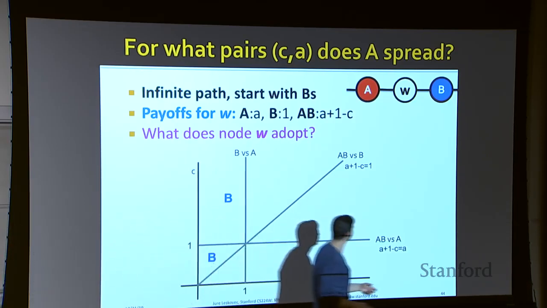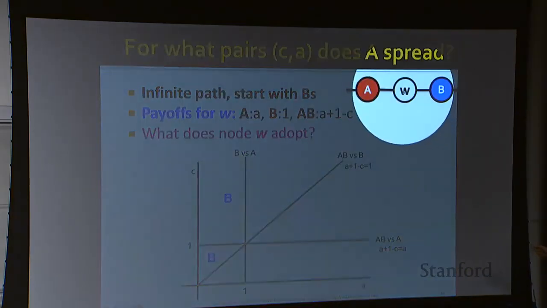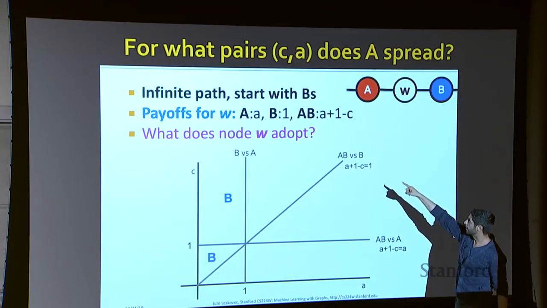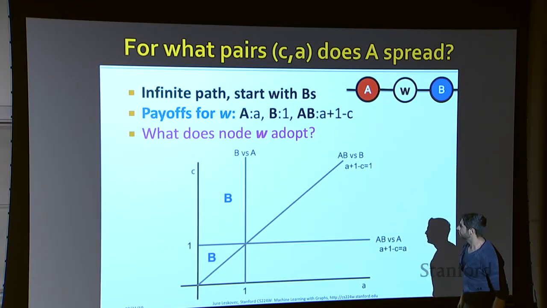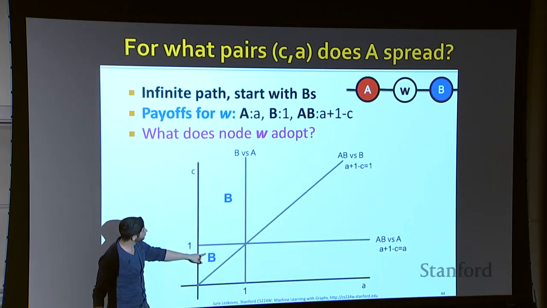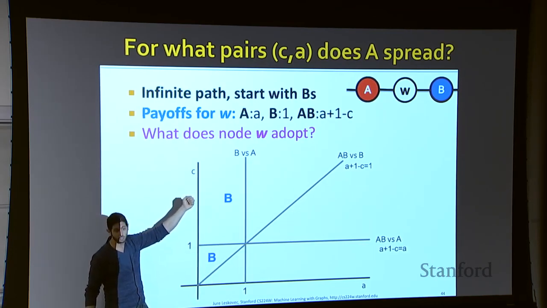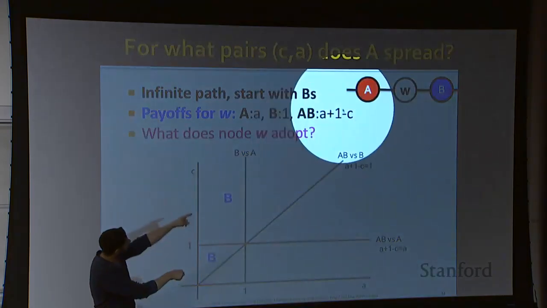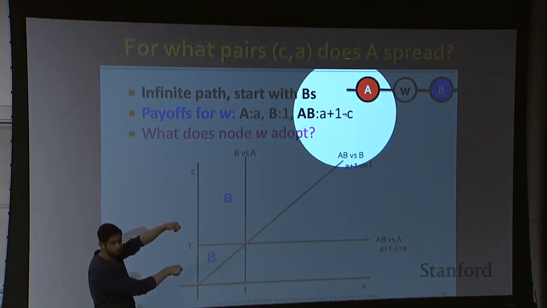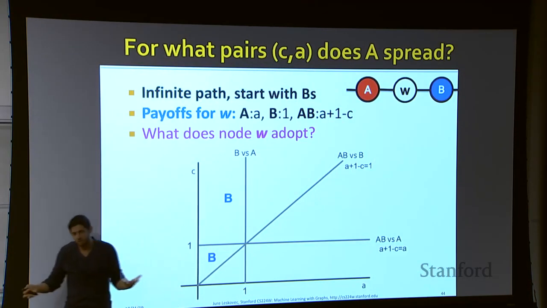Okay, let's go through that so that you can see it. Say this was AB. What would happen is that this would be our payoff: A plus 1 minus C. But here we are in the case where C is always larger than A, so that quantity will be less than 1 in the end. Because we are doing 1 plus a negative value, the resulting payoff will be less than 1. So that's why, once again, staying with B is the right choice.